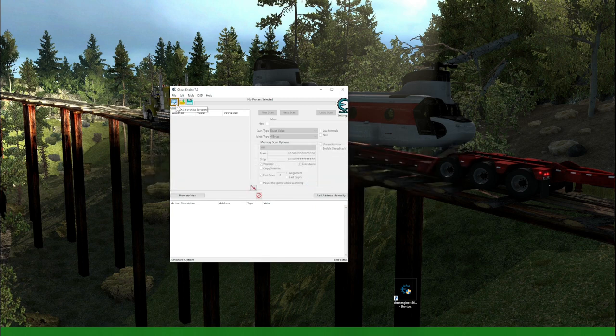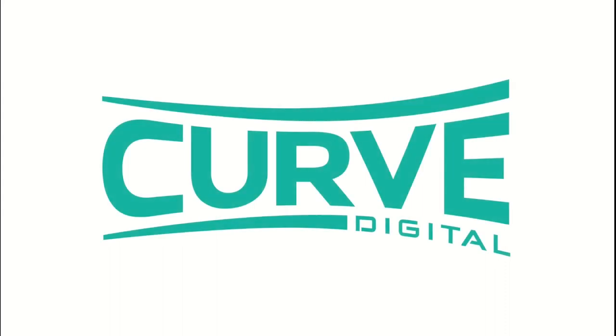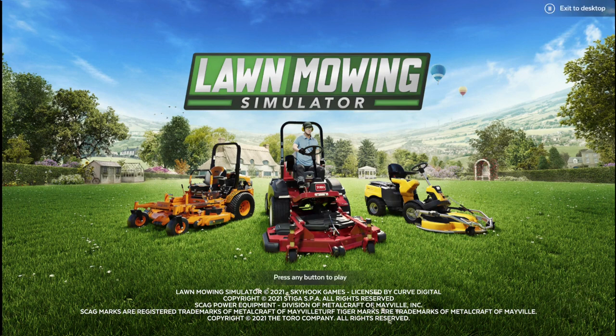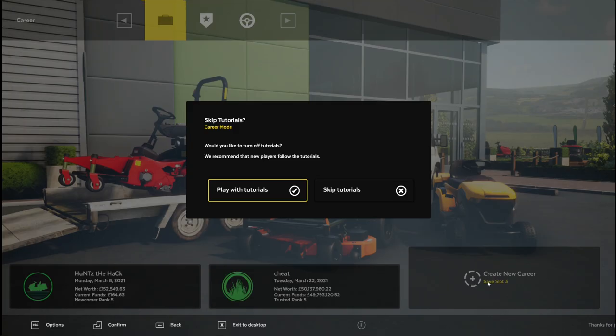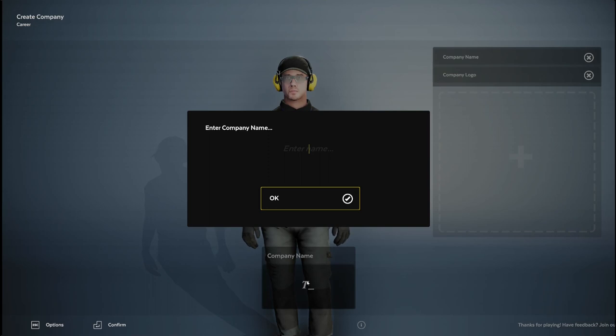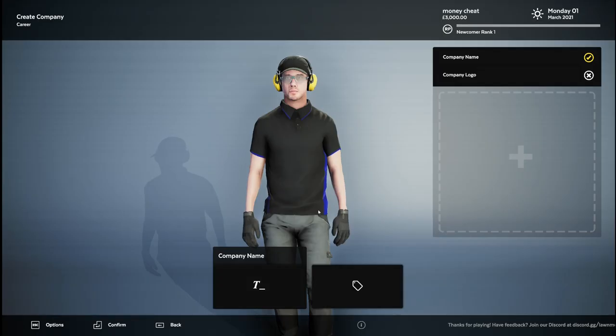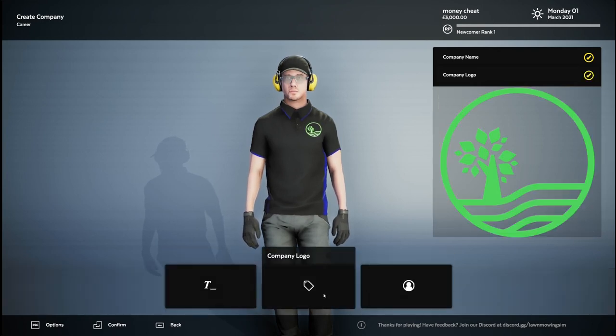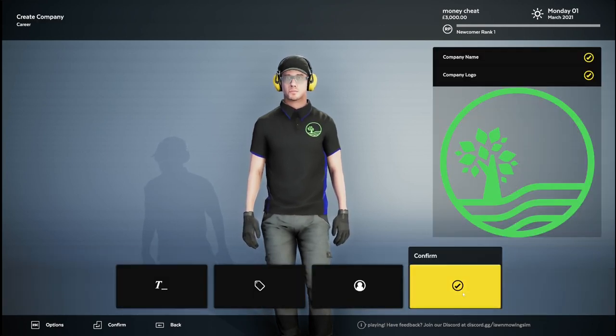All right, so we'll fire up the game now. Because you need this program open at the same time that you've got the game open. So you need the game and the cheat engine both open at the same time. So we'll come in here, we'll create a new career, we'll skip tutorials. We'll type this one, money cheat. There we go, that'll do. Pick the logo, that one there will do. New beauty, yep, we're all happy with that one.